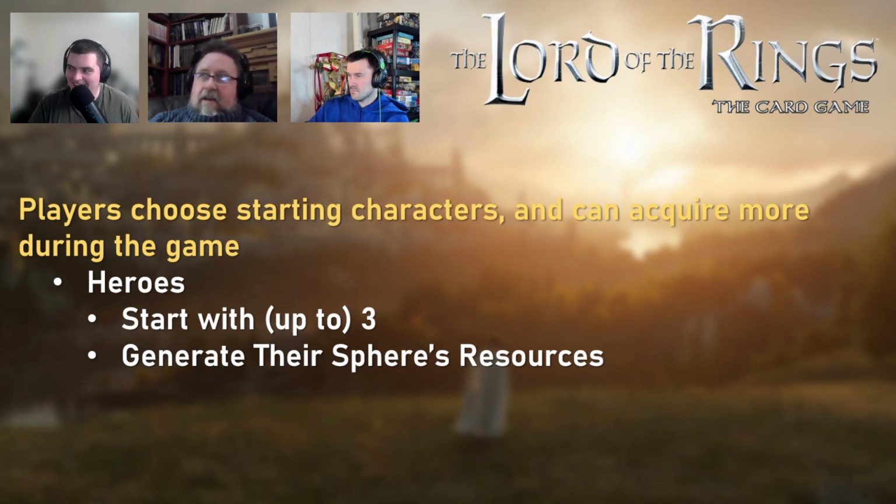Mind blank. Spirit. Yeah, spirit helps a lot with threat, that kind of stuff. And leadership has a lot of abilities that can affect other cards. So not just the hero card that you're using, but any allies or other heroes can be affected. So you've got the inherent, straightforward stats of attacking and defending, but then the special abilities can vary depending on which sphere you end up choosing.